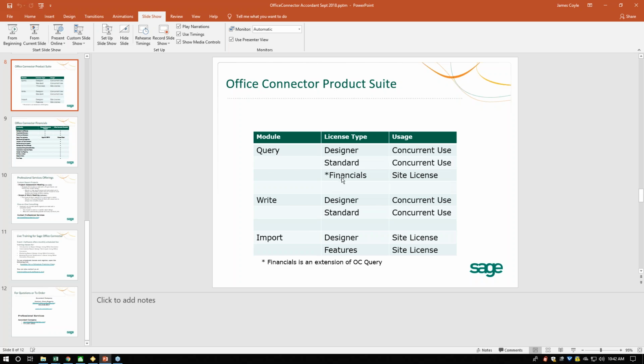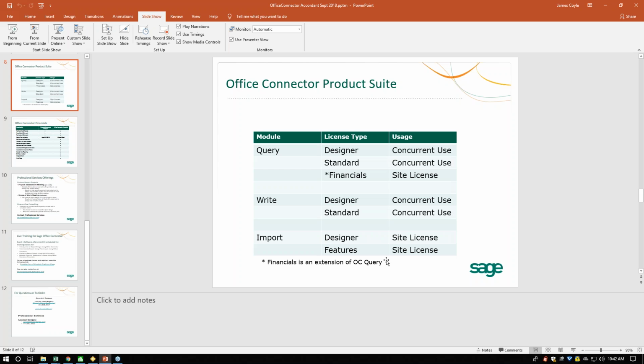Now, what we'll find is that when people start using these kinds of workbooks that have everything they need, they'll stop using reports and inquiry in Sage. Because why would you? There's so much you could do, so you'll probably get a concurrency for most people. There'll be a price for the write, another for the query, another for the import.